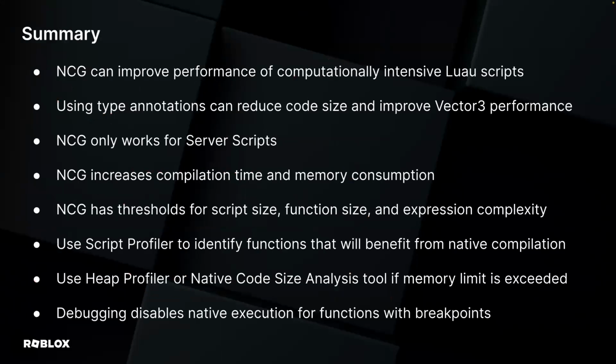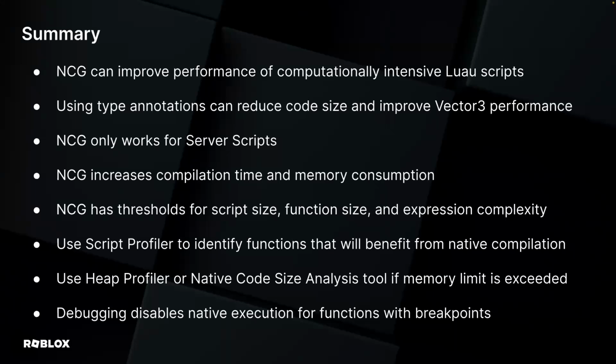At this point, we have covered everything about NCG. So what did we learn? Use NCG to speed up computationally intensive Luau scripts, and use type annotations to reduce code size and speed up specific operations. NCG will only work for server scripts. It can increase compilation time and memory consumption. The compiler sets thresholds for script size, function size, and expression complexity. So use NCG judiciously. We provide plenty of tooling to guide you.